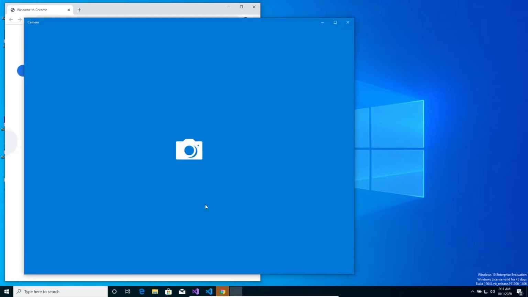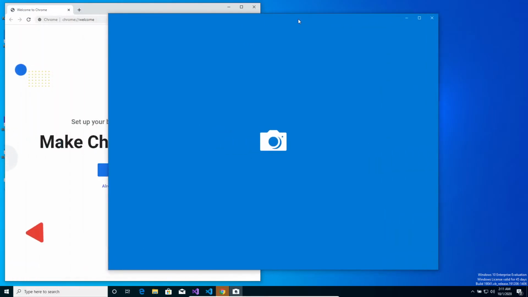There we go. And there I am. So we know that the webcam is currently working, and so our virtual machine can see our webcam.